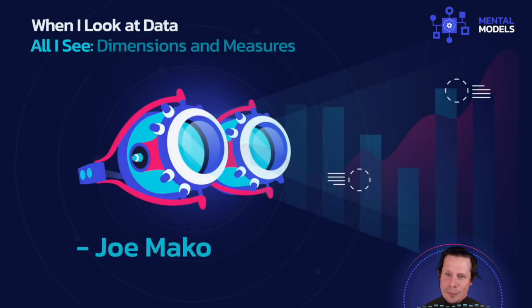I just remember so clearly the moment when he was explaining all of this stuff to me. And Joe says, Keith, when I look at data, all I see are dimensions and measures. And it's just thanks to Joe that he taught me to put the goggles on, right? Like when you sit down with an empty canvas in Tableau, the domain of the data could be anything. It could be serial numbers. It could be items in the checkout.